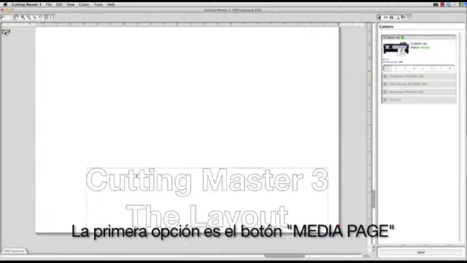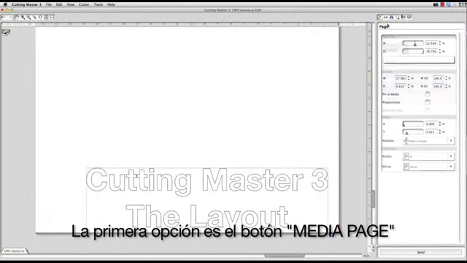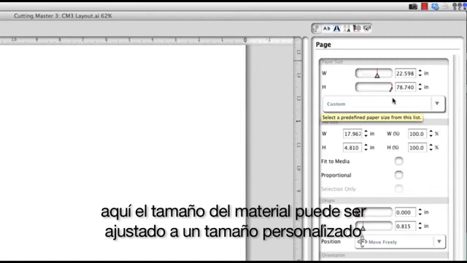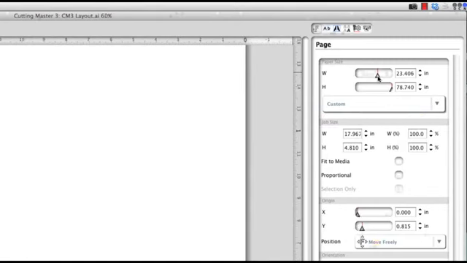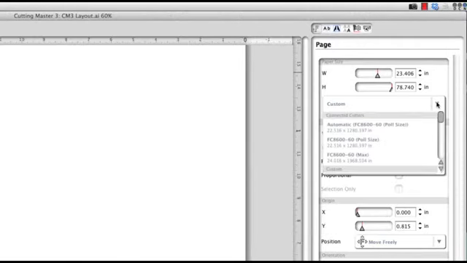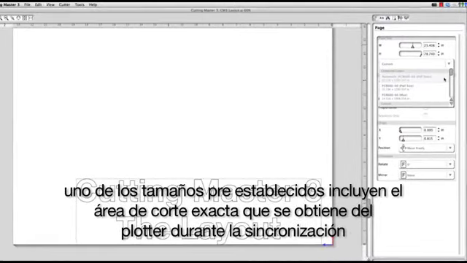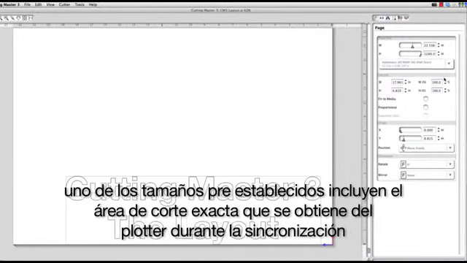The first option is the Media Page Options button. The Media Page Options button has settings that pertain to the media page size and the job. Here, the media page size can be adjusted to either a custom size or a preset size. One of the preset sizes includes the exact cut area that is obtained from the cutter during syncing.